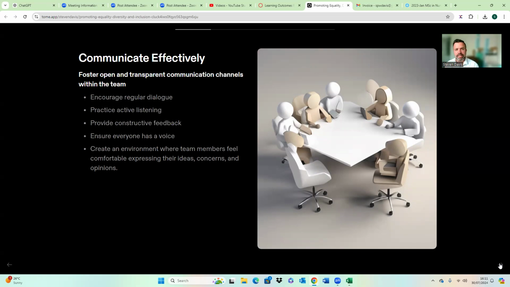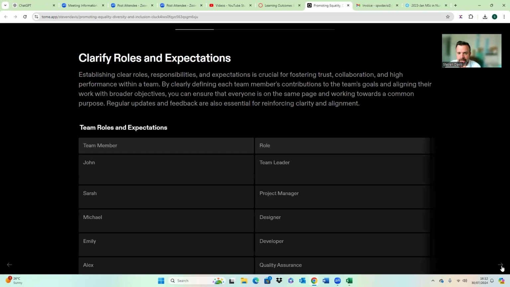So as we say in the industry, we have two ears, one mouth. They should be used in that proportion. So we should be doing twice the amount of listening as we do speaking. And equally, part of effective communication is that constructive feedback. So making sure that you're recognizing small achievements and making sure that everyone has a voice. So be that through the handover, be that throughout the day, or having an open door policy where somebody can come up and talk to you. And by allowing effective communication, you create an environment where team members feel comfortable expressing their ideas and their concerns.